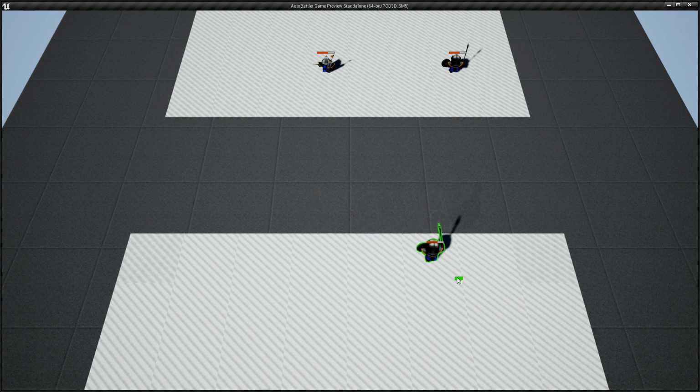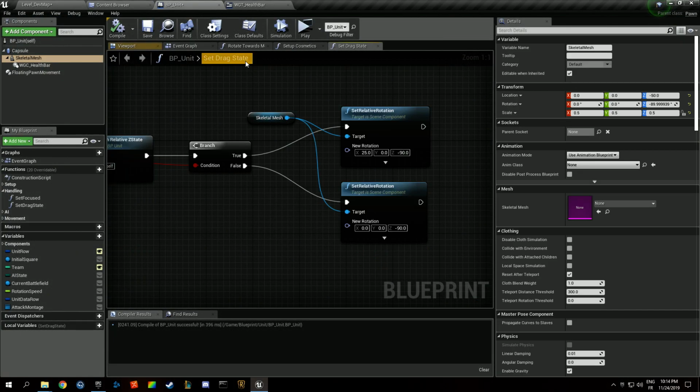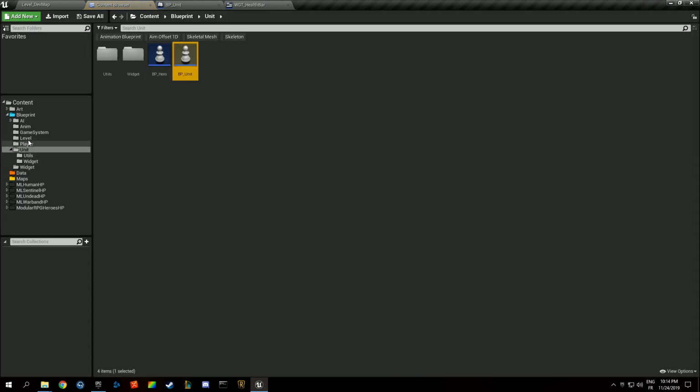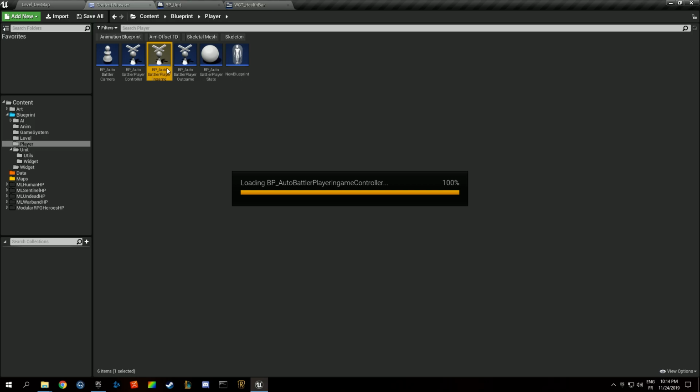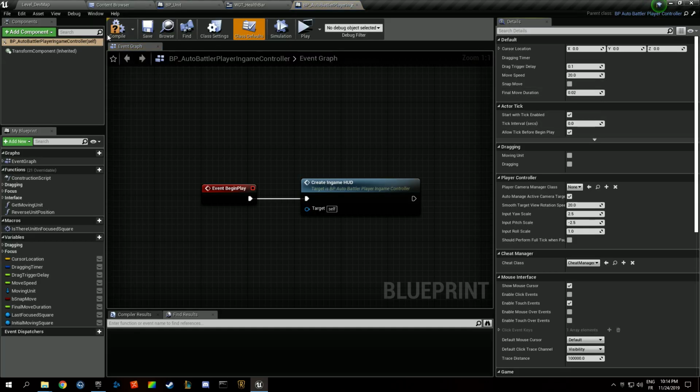Yeah, it feels a little bit rigid with the snap. So I'm going to remove the snap.